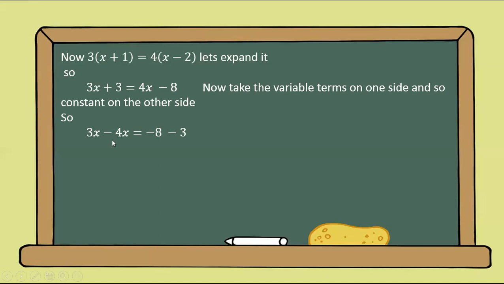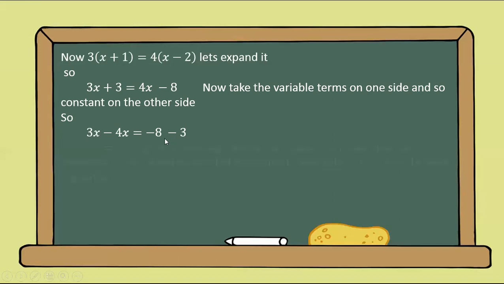We know from one of the video tutorials, if one number is positive and one is negative, what do we do? We actually subtract. So positive 3x and minus 4x will be subtracted, and the sign of the answer will be the sign of the bigger number, that is 4. Similarly, if two numbers are negative, we have to add those two numbers, keeping in mind that the sign should be negative.